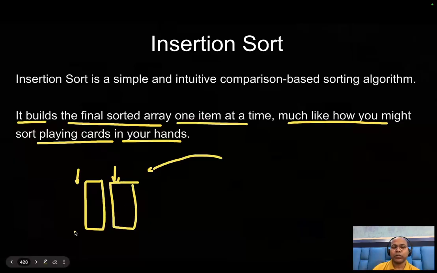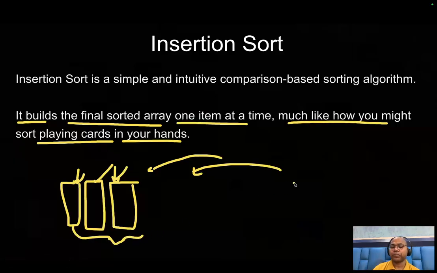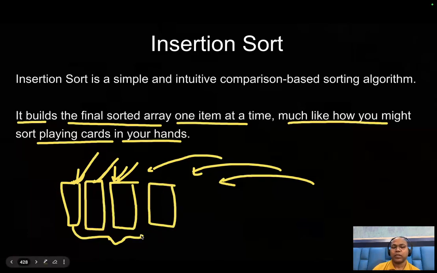These two cards you received are now in sorted order. Again you receive another card. Then you decide this will go here, this will go here, oh, you decided it goes here. You place this card here. So now these three cards are in sorted order. You receive another card. Then you have to decide, hey, is this the place here, here, here? You say, oh, this is the right place. Okay, this is the right place. Again you receive another card. Then you go to here, no, go to here.